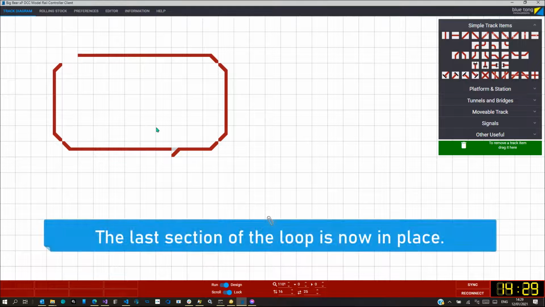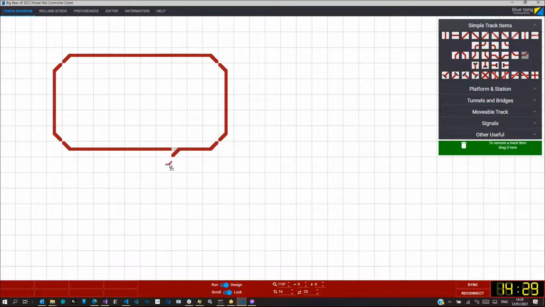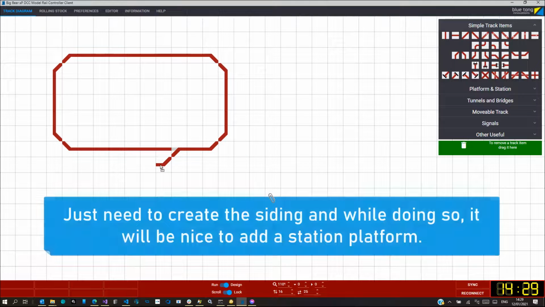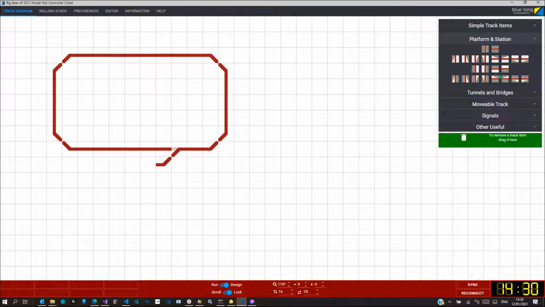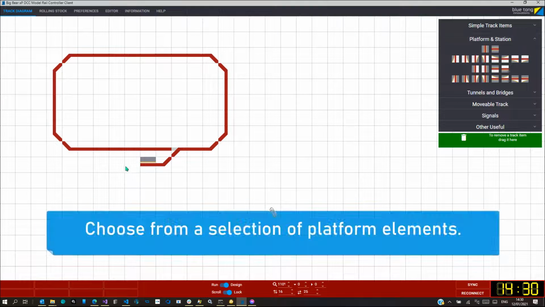The last section of the loop is now in place. Just need to create the siding, and while doing so, it will be nice to add a station platform. Choose from a selection of platform elements.